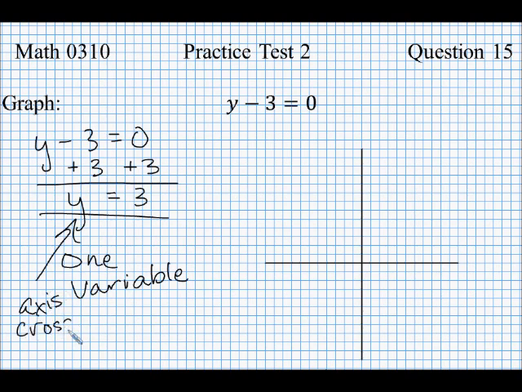So this is telling us that our line is going to cross the y-axis. Okay, so if we're thinking about it crossing the y-axis somewhere, then it would need to be a horizontal line. If it crossed the x-axis, it would be vertical. So this is telling us it crosses the y-axis, and it tells us where it crosses it. It crosses it at 3. So it's going to be a horizontal line crossing the y-axis at 3. And we can see then that our line should look something like that, crossing at 3. And if we look at our answer choices, we can see that that is answer choice A.